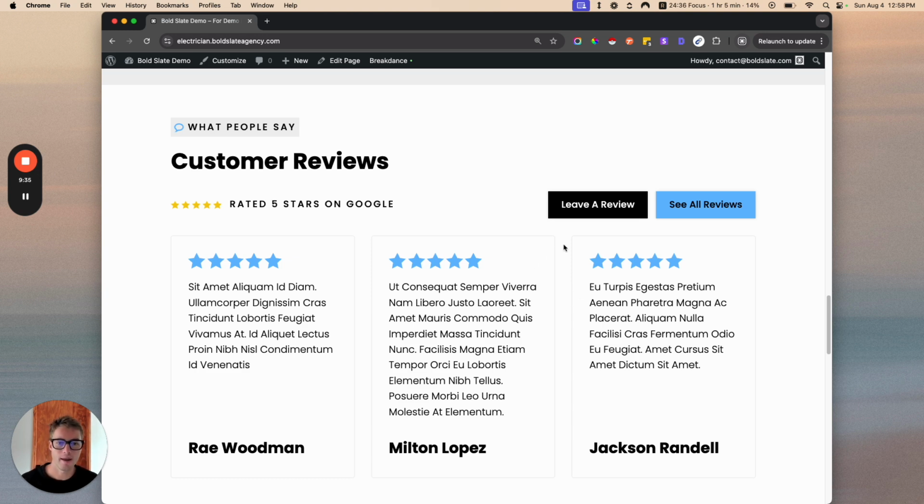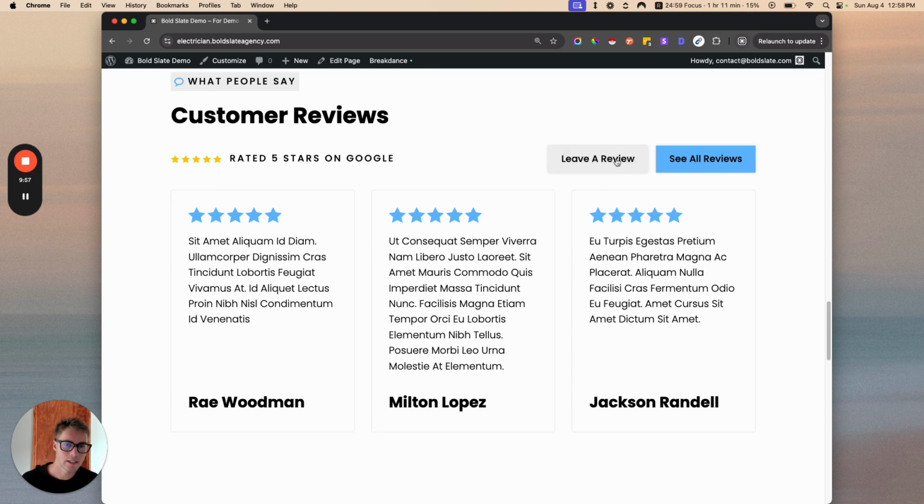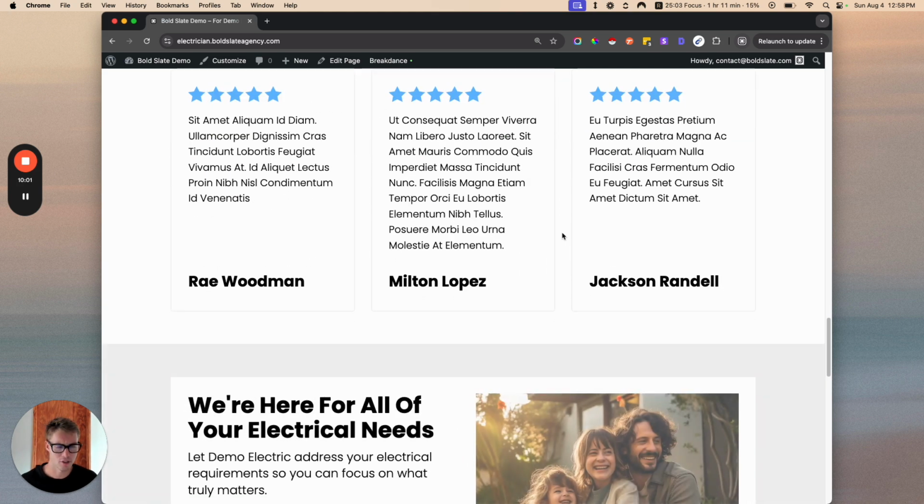The next thing you're going to want to have in this section is going to be a link to leave a review going to your Google business profile. Ideally, that should be the main place that you're sending customers to leave reviews because it has the most impact for your SEO, for your maps rankings, and for your website rankings as well. It's important. This button also goes to see all the reviews on your Google Business profile. And you can pull this link to leave a review from your Google Business profile. I'll have a separate video on how to do that as well, or just look it up.